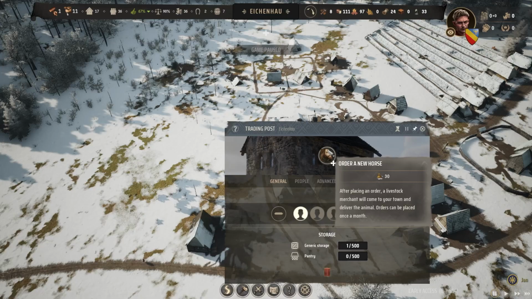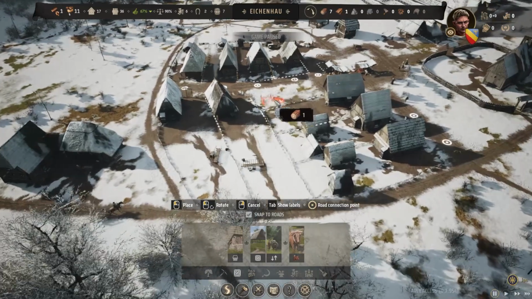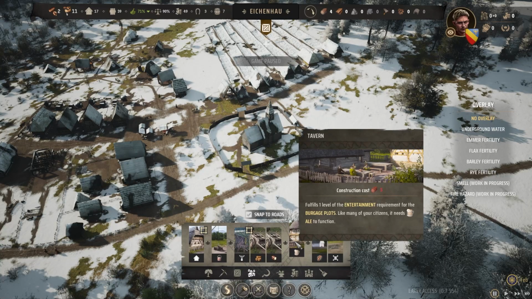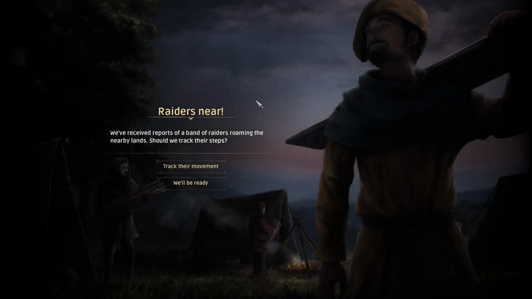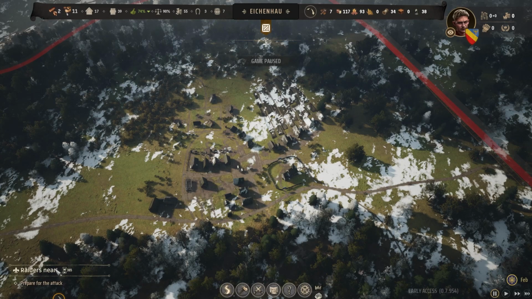Now I might even order a horse for this trading post. But if we do that, we'll need another hitching post. Let's put it down right here. Now as you can see, those level 2 homes also have a requirement for a tavern. So I guess I'll have to build some infrastructure for that as well. A new message. Raiders are near. In 1 year we'll be attacked by raiders. We'll have to prepare our army for that.